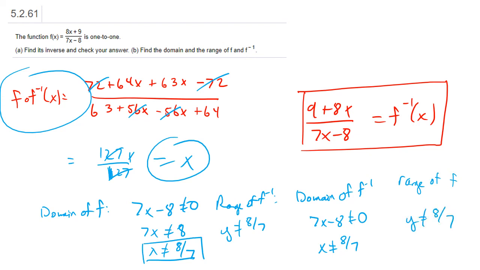It was a coincidence in this problem that the single forbidden value for the domain of f was also the single forbidden value for f inverse. It happens to deal with the fact that 8 times 8 minus 9 times 7 is exactly 1, but that's not here nor there at this point. Moving on.